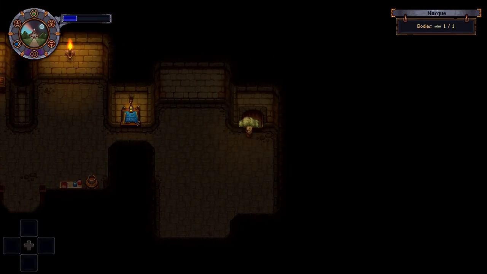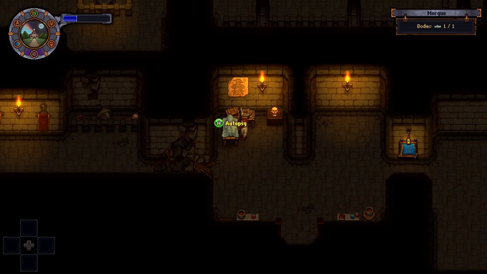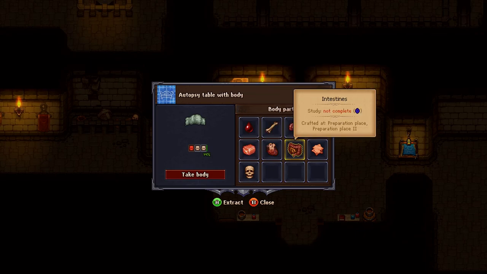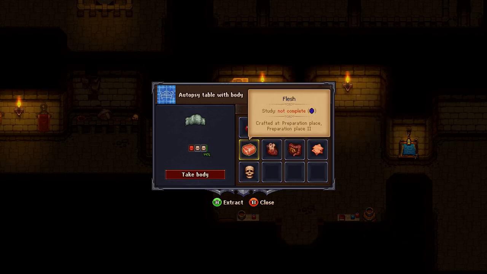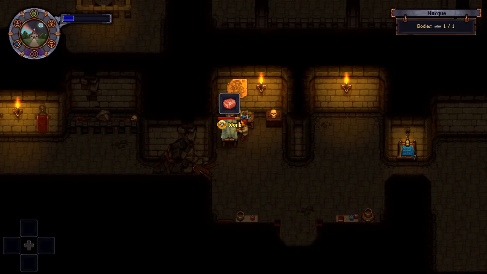So we take the body just like so. We carry it over to the autopsy table, and then we put it down. Click on that button. We choose what we want to extract from the body. The body's got a quality of 94%. Great, we're gonna go ahead and extract some flesh. Let's go do the work.